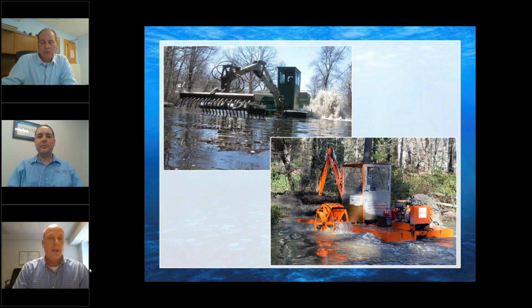Yeah, I think typically we would prefer to have the operation conducted when the target plant species are visible to the operator. But in today's technology, that's not always necessary. We can effectively map the locations of plant removal, create polygons using geographic information systems, and then load those into GPS units to guide the operation in the field. So they don't necessarily need to be able to see the vegetation.